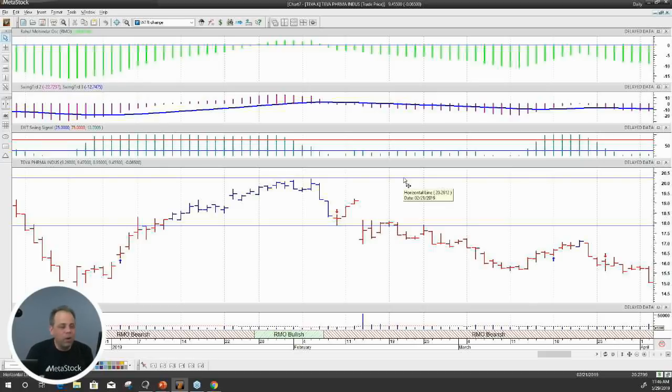Okay, but what we don't want to do is have this thing fall to 16 and go, oh, I have no exit strategy. Have an exit strategy. Okay, again, it's not about being right all the time. You're not going to be. Have an exit strategy. Money management is so important.